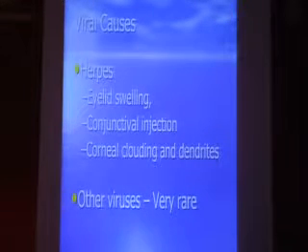And that's the reason why, when it's treated, I'll get to treatment in a second, you have to use systemic medication because of the pneumonia, not because of the conjunctivitis. Other causes are viral, such as herpes, with eyelid swelling, contagion, corneal clouding. This you're familiar with. Other viruses are quite rare. And here's a case of a baby with herpes conjunctivitis.